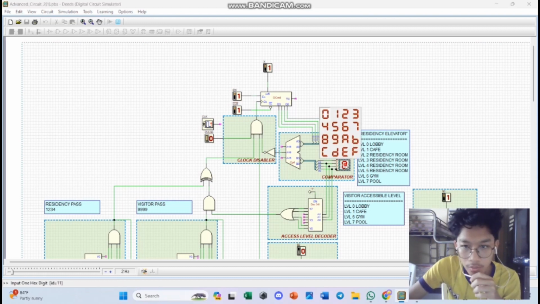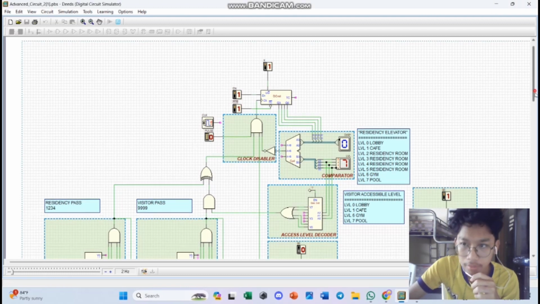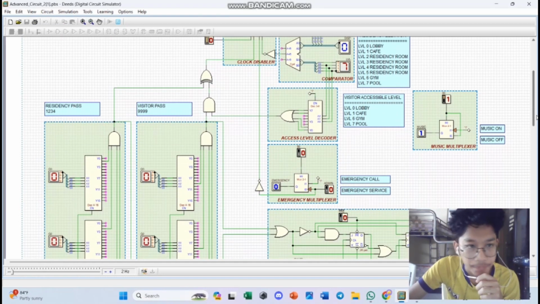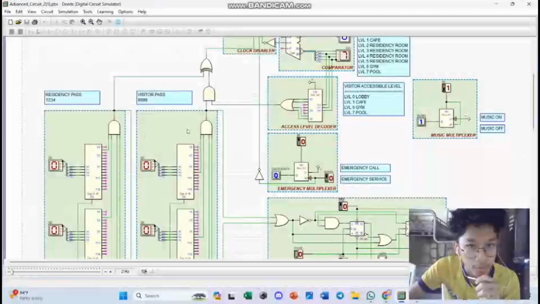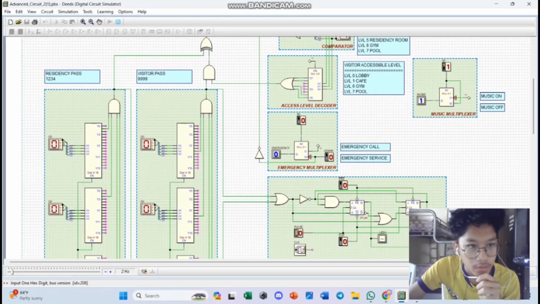So for example, we want to go up. We want to go to level 7. If I'm a resident in a hotel, when I want to use the elevator system, I enter the password. I'm a resident, so I will know the password.